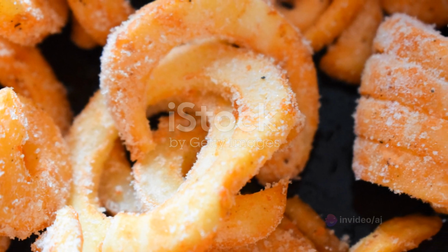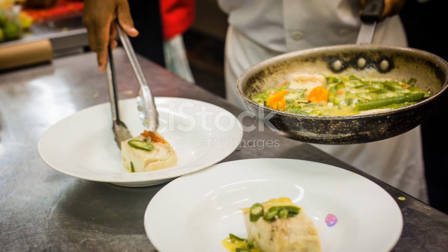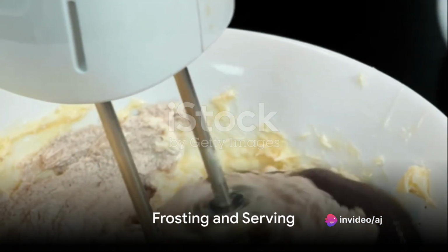5. Bake the cakes. Pour the batter into the prepared miniature cake pans or muffin tins, filling each about 2/3 full. Bake in the preheated oven for 12-15 minutes or until a toothpick inserted into the center comes out clean. Remove from the oven and let cool in the pans for a few minutes before transferring to a wire rack to cool completely.